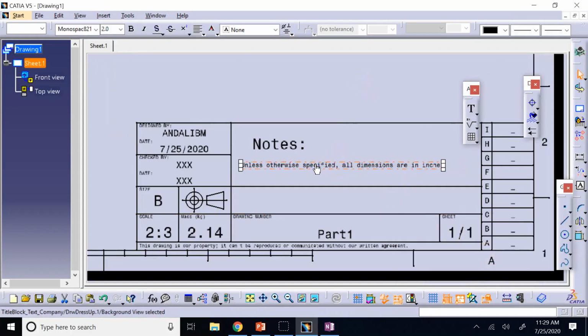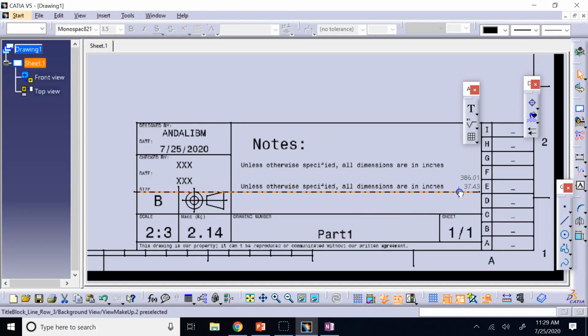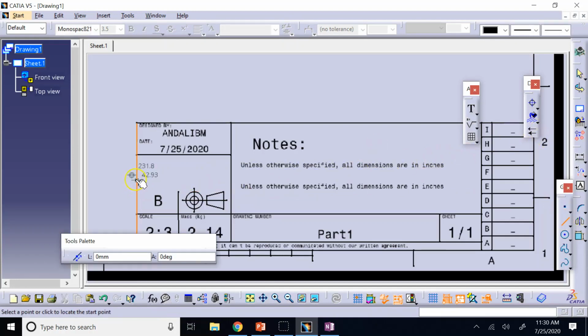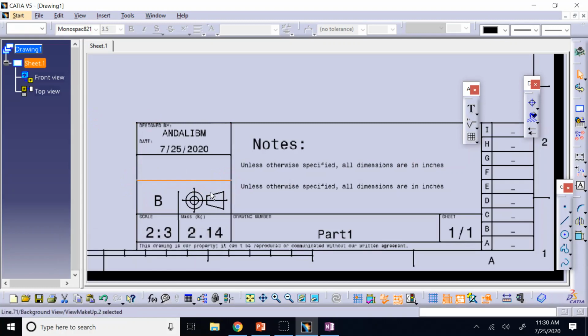Yes. And then also you add something for the tolerances. Okay, you can always move this line a little further down. All right. I can do all sorts of things that I want. I can modify them any way that I want, and even use different lines. Not limited by this.